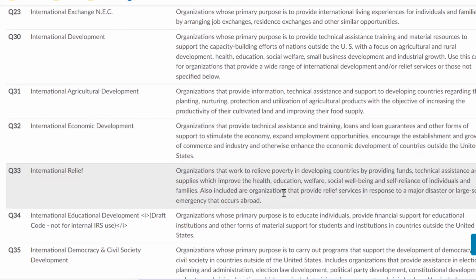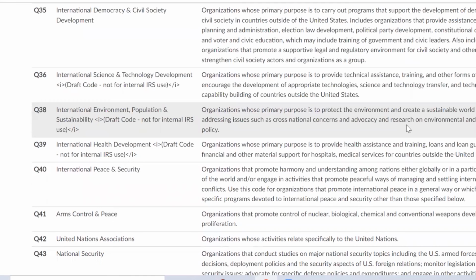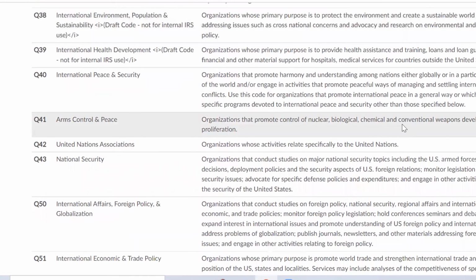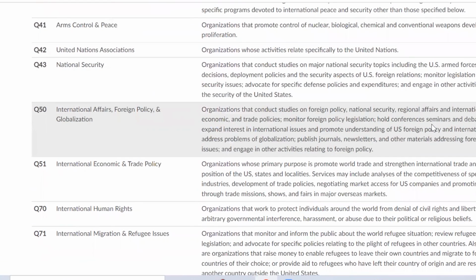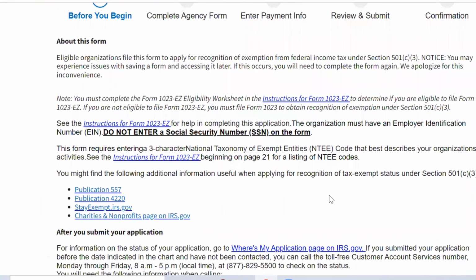Also includes organizations that provide relief services in response to a major disaster or a large-scale emergency that occurs abroad. Again, you read and decide which one summarizes what you want to do, and you put it on your form and you submit it.